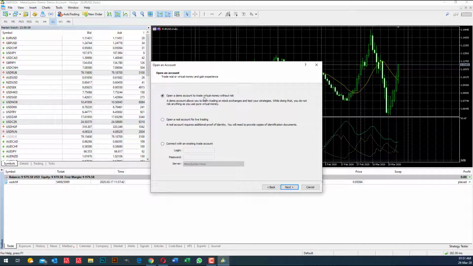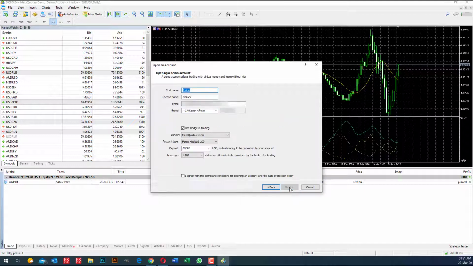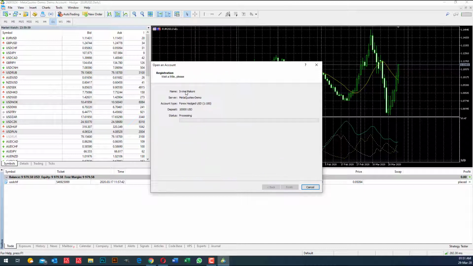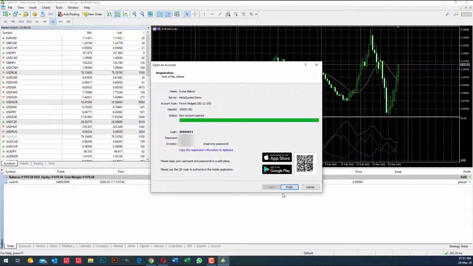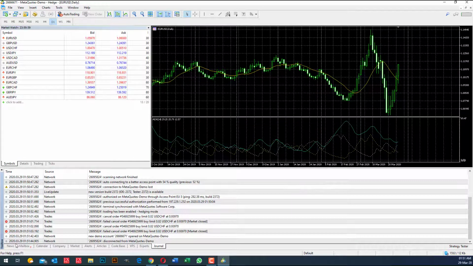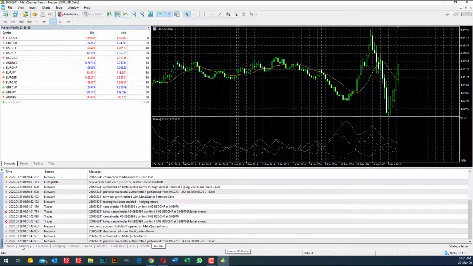Open a demo account to trade virtual money without risk. And you go next. There you go, you've got your new demo account created.